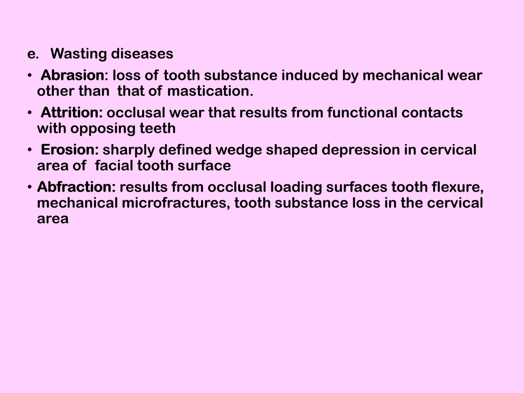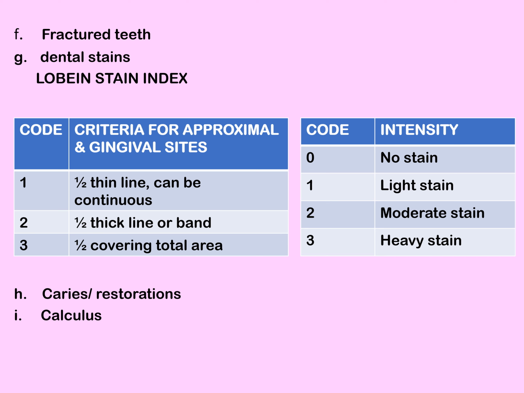Next, we check for the presence of any fractured teeth. We look for dental stains. For this, the Lobene stain index is used. Then we check for the presence of any caries in the mouth or any restorations done by the patient. Then we look for the presence of calculus.